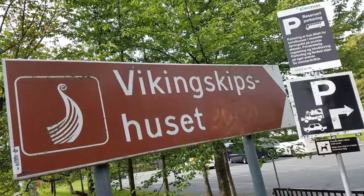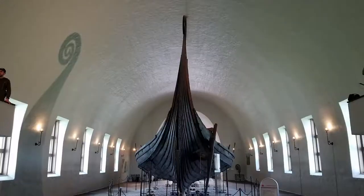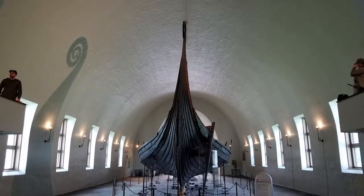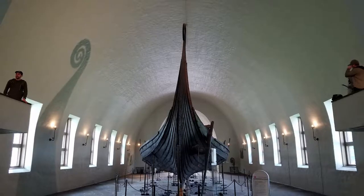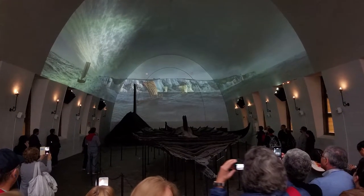It's just a really great look at Viking culture and their history, and you learn so much about them. I'd encourage you, if you come to the Scandinavian area — particularly Denmark or Norway — to definitely spend some time looking into Viking history. Obviously that's part of what the Scandinavians are known for, but it's definitely worth looking into because there are some incredible Viking museums both in Denmark and in Norway, and this one behind me is definitely one of the best ones.